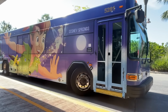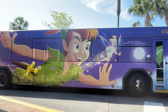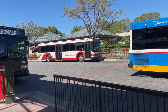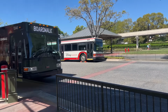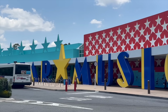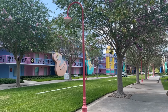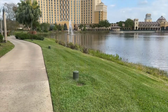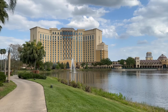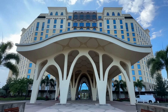Disney bus travel times can be even longer than that. Not because of the distance itself, but because there are other factors at play here, like bus frequency, crowds, and traffic. A few examples for you. If you're staying at a value resort like All-Star Music, your closest parks are going to be Animal Kingdom and Hollywood Studios, which are both about 15 minutes away, while Magic Kingdom and Epcot are about 20-plus minutes away. The moderate resort, Coronado Springs, is also closest to Animal Kingdom, about 10 minutes from it. However, if you're looking to travel to Magic Kingdom, it's going to be at least a 20-minute bus ride.